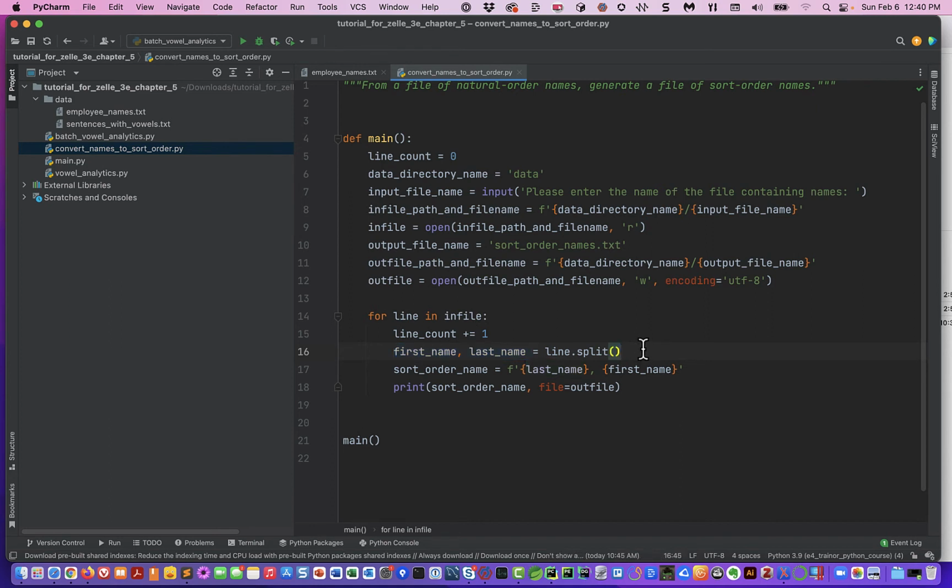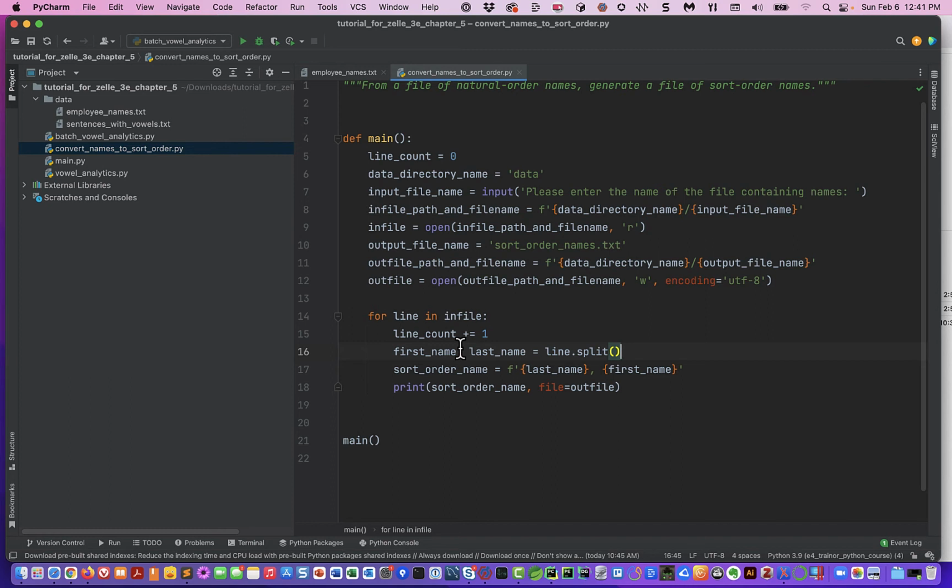Now, it's entirely possible for us to put this into a list that has a name. Maybe it would be called name strings. And then we would have to refer to the first name as name strings index 0 and the last name index 1.